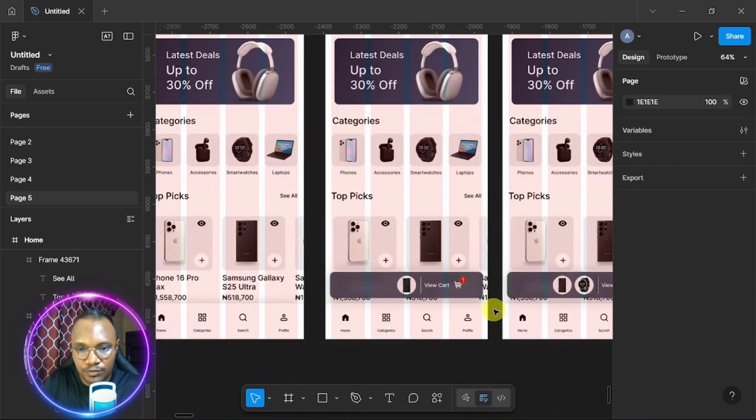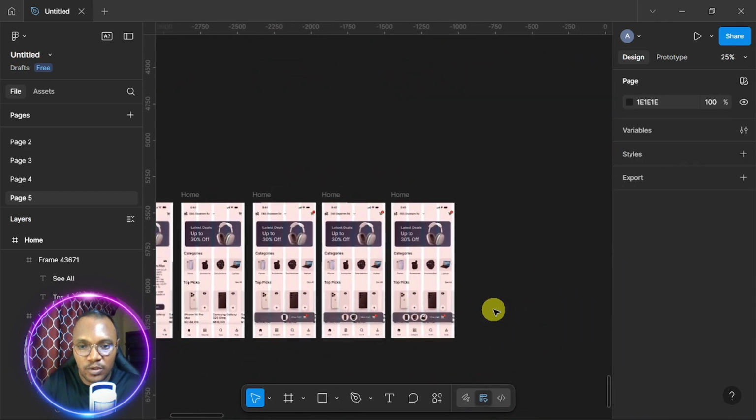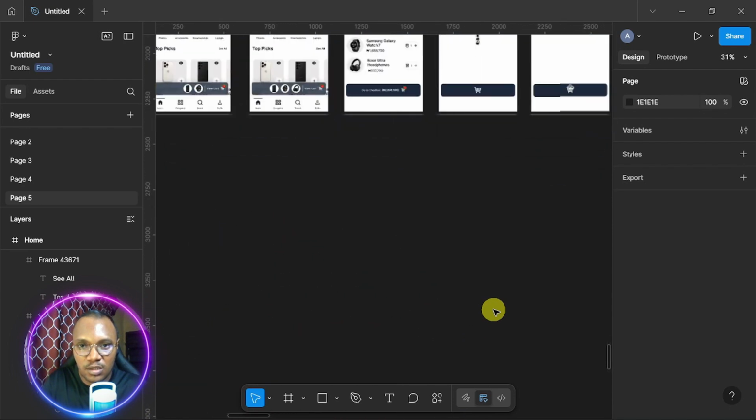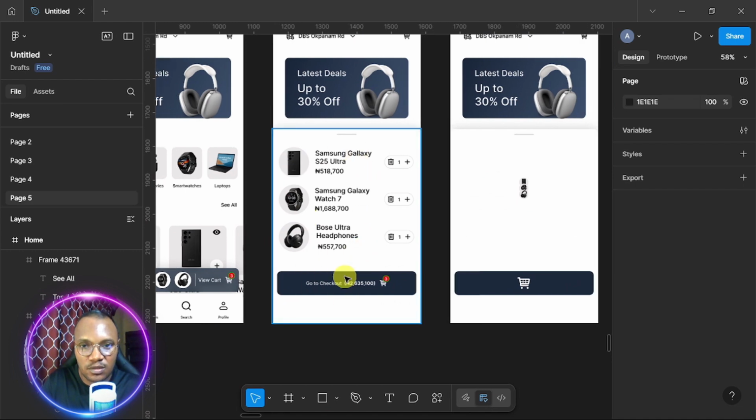So now 1 1 2 2 3 3, right? So we've done this. So the next screen we're going to have is this. The next screen we're going to have is this, right?